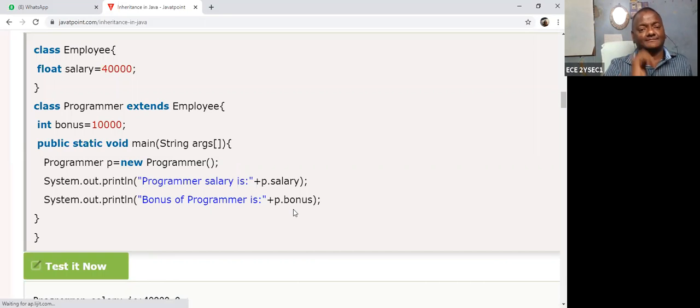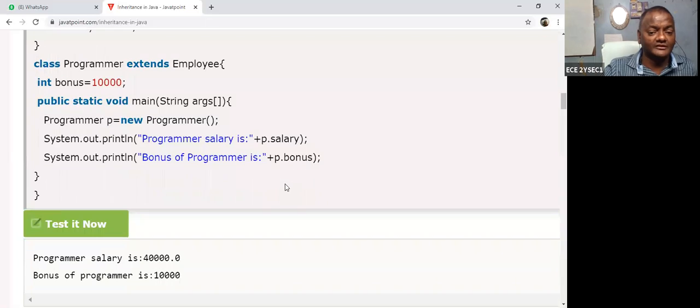But it is not necessary to create any here. So that means you can utilize some properties from the parent class. This utilization is called inheritance, with the help of the extends keyword.